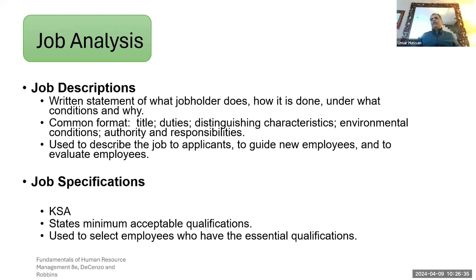So what you are doing is you are listing down all the characteristics, all the traits of that individual who is supposed to be performing that task, which we have already mentioned in the job description. KSA stands for knowledge, skills, and abilities. So in job specification, you would want to list down the knowledge, skills, and abilities of the individual. Okay. So it totally depends. It depends upon your labor laws, on your country's situation, what kind of environment your company is working in, what are the norms going on in the country, what are the degree requirements of which certain jobs are being performed.